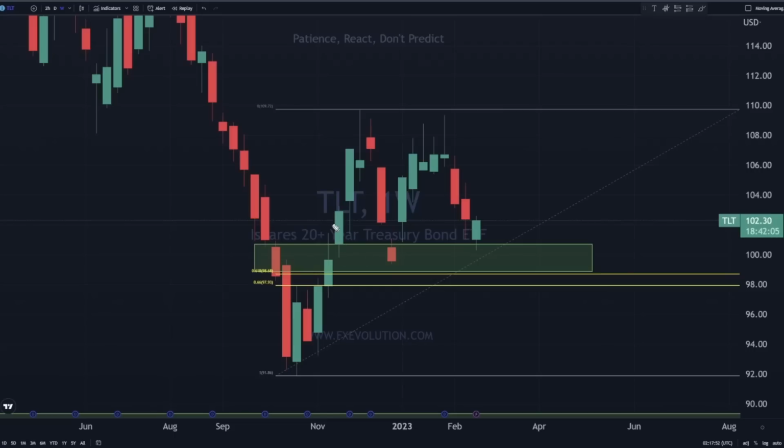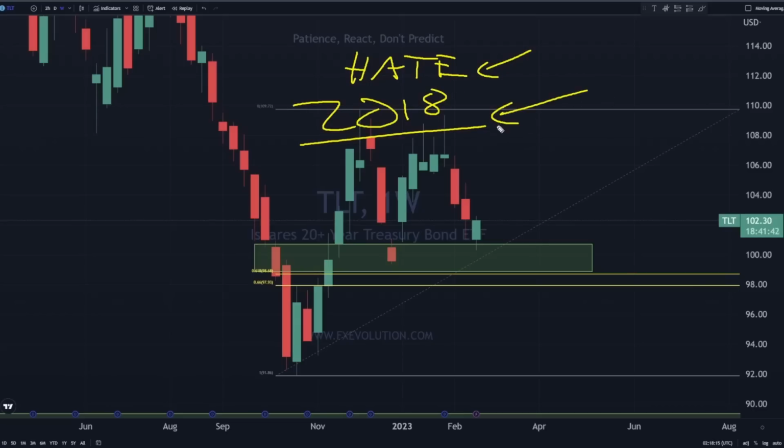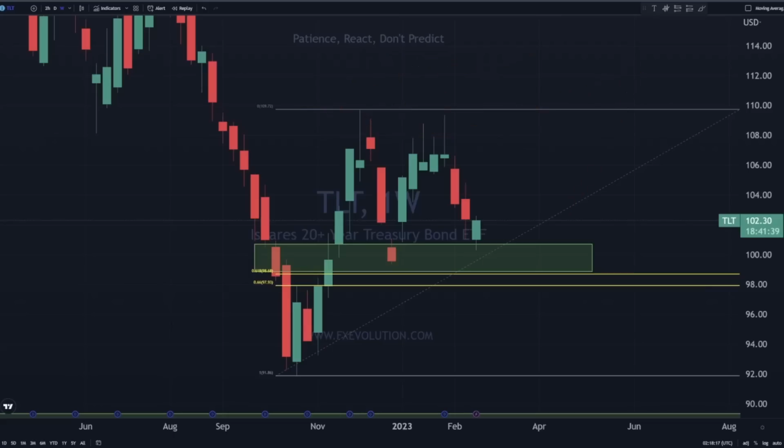So we talked a lot about treasuries, and treasuries are back down to some pretty critical levels. If you believe we're getting closer to the high of the interest rates, then treasuries are getting closer to a good buy for you. Now remember, people tend to only buy bonds either when they hate them, and this is when bonds tend to do really well. So bonds are universally hated. I remember this back in, I think like 2018, everyone hated bonds. They actually went up pretty well over that period of time. And then they also buy them when they realize they need them.